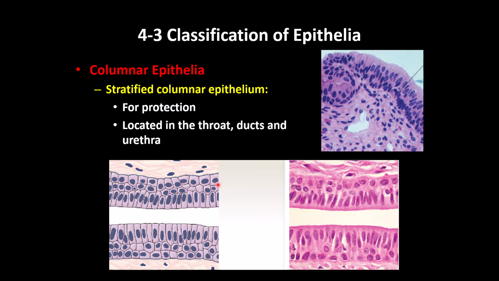Here you can see very clearly that these cells are cuboidal in shape, and the most superficial layer is columnar. So this is the columnar one. This is the columnar one, and this is a very typical cuboidal layer that you can see deeper. And similar here, you can see columnar here and another columnar layer there. So both of them look like columnar in this tissue.